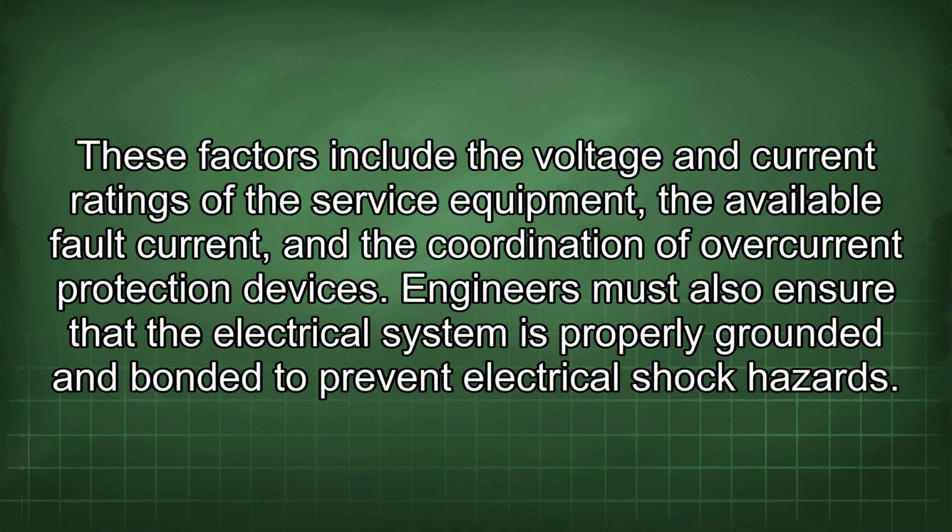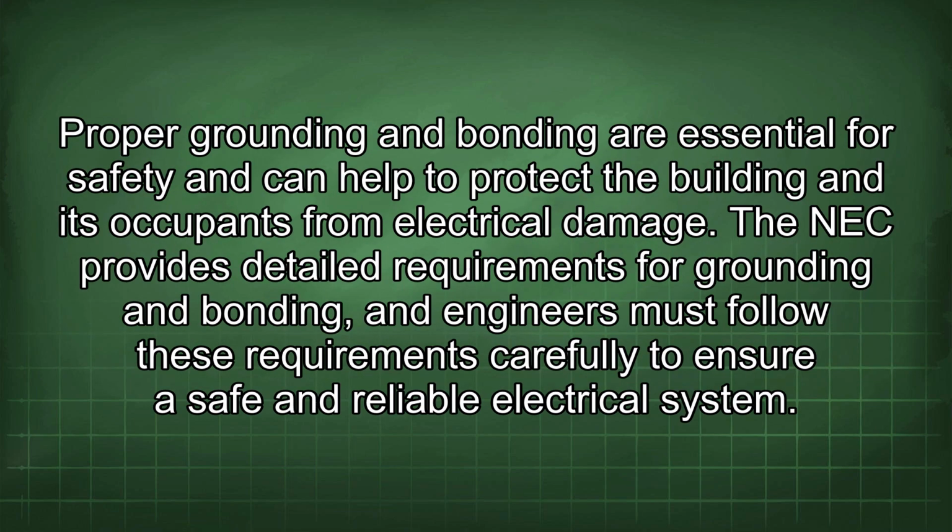Engineers must also ensure that the electrical system is properly grounded and bonded to prevent electrical shock hazards. Proper grounding and bonding are essential for safety and can help to protect the building and its occupants from electrical damage. The NEC provides detailed requirements for grounding and bonding, and engineers must follow these requirements carefully to ensure a safe and reliable electrical system.